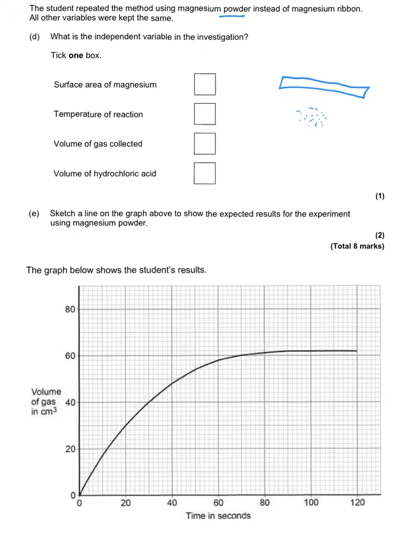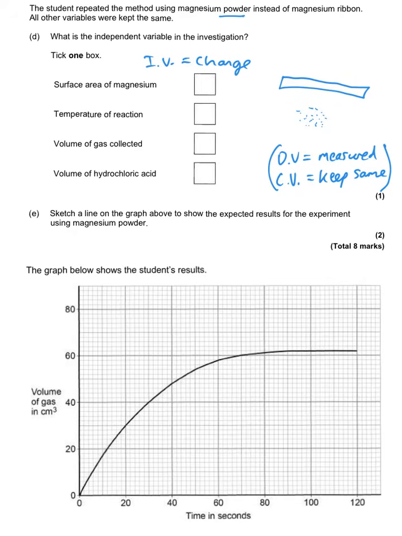And what is the independent variable in this investigation? So the independent variable is the one that you change. And just to contrast that, this is not part of the question, but the dependent variable is the one that is measured. So the result that you measure, not just any quantity that you measure, but the actual result. And then the control variables, those are the ones that you keep the same in an investigation. But we're being asked about what we're changing.